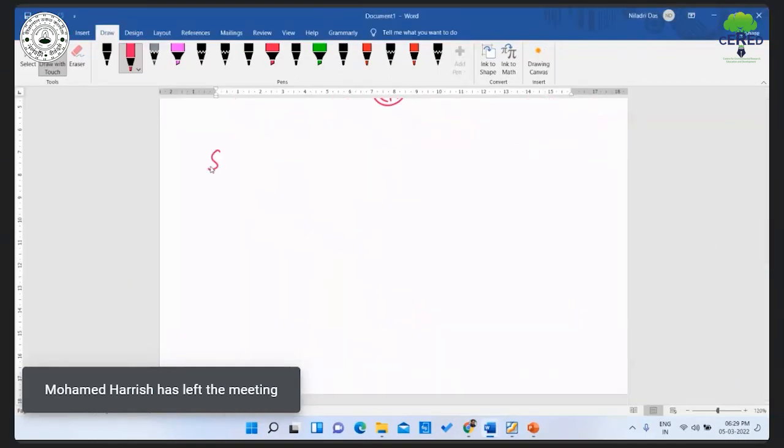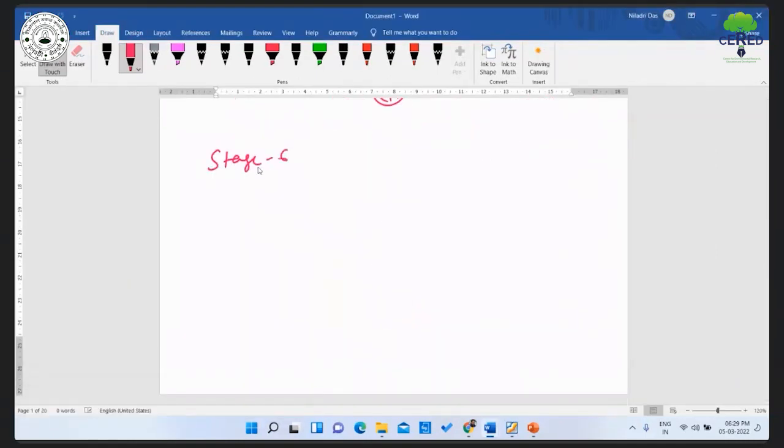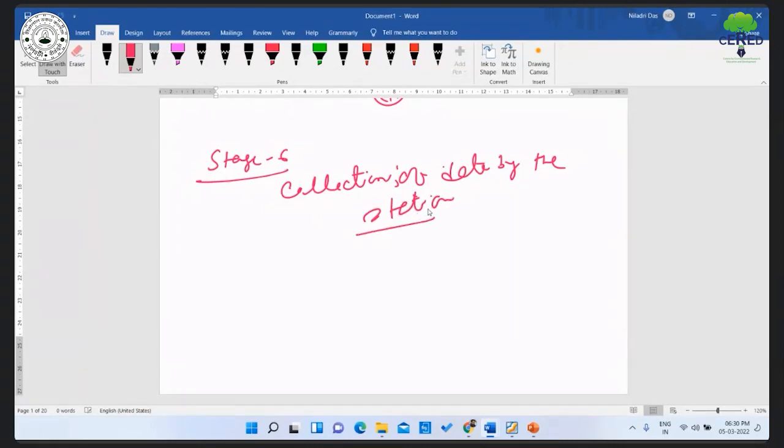In stage 6, collection of data by the station. Which station? The station which operates the satellite. This station is called GRS.